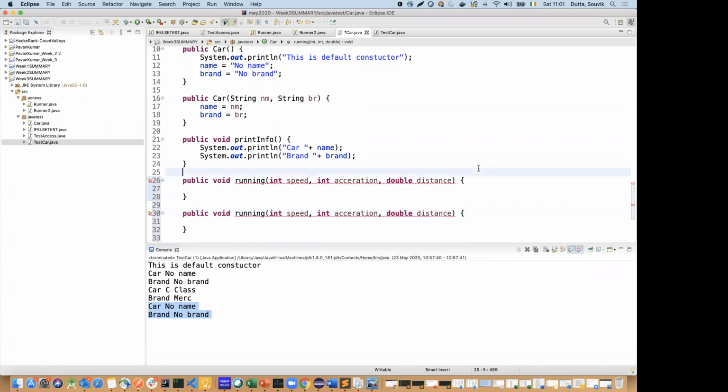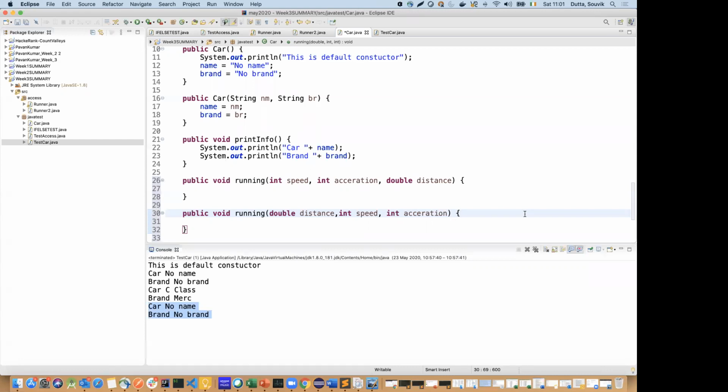Now what I will do is simply change the order. Do you understand what I'm trying to do? I am simply changing the order in which I am passing the three different arguments into the method running, and it still accepts.